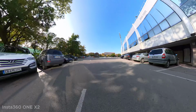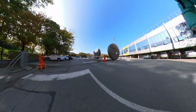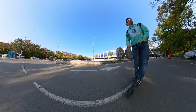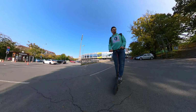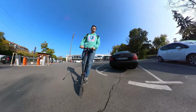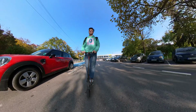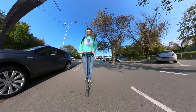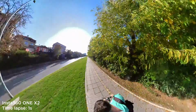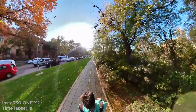So, if you want to hear now about my genuine opinion about the qualities of the One X2, it's a meaningful replacement of the predecessor, costs almost the same as the first generation, and on a hardware level, better build quality, larger battery, colorful display for reference, and the new ambisonic microphone setup together with slightly better image sensors, but I'm not absolutely sure about the last one. And what matters the most, the perfect synergy between hardware and software, whereas the smartphone app is the true powerhorse, giving you the chance to unleash the creativity of your mind.